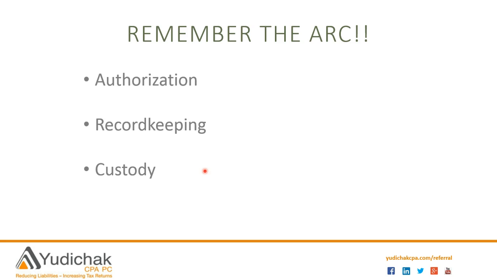What we'll want to do in this instance is make sure that if the employee is in charge of record keeping, they're not also able to authorize the checks. So they can write the checks and then give the checks to the boss, and then he can sign them. And he always wants to make sure that there's backup support, an invoice for that check. And then the final thing is custody, making sure that they do not have the ability to go into the bank account. That's another example of custody. So these are the three basics of preventing incompatible duties.